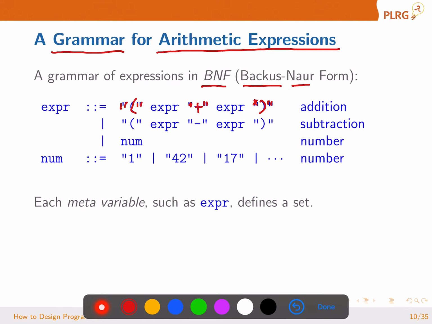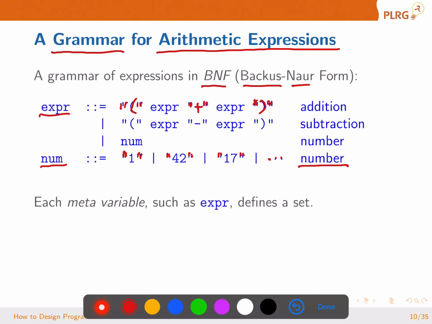Open something plus another close. Or number 1, number 42, number 17 or more. So these are terminals, and these unquoted things are non-terminals, meaning that num is for numbers. A number is either 1, 42, 17, or something like that.